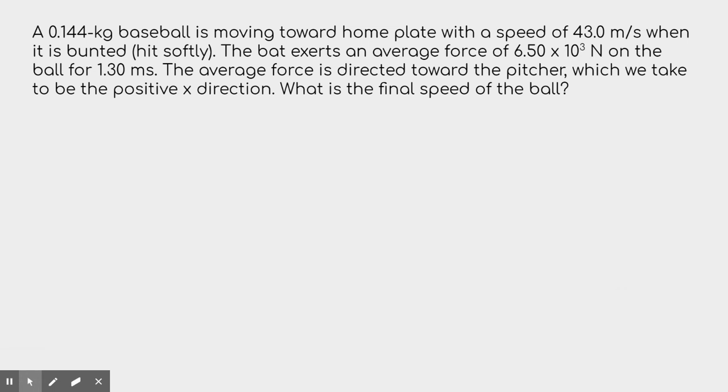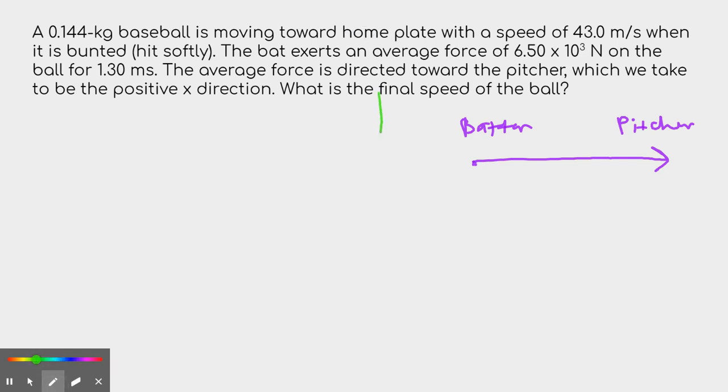Okay, problem number 2. This time we are looking at another baseball problem. And we see that it is moving toward home plate. Okay, and I'll sketch this out. So here is our batter. And here is the pitcher. And we know the ball is moving towards home plate. Okay, so generally we would want to set our X direction to be like this.